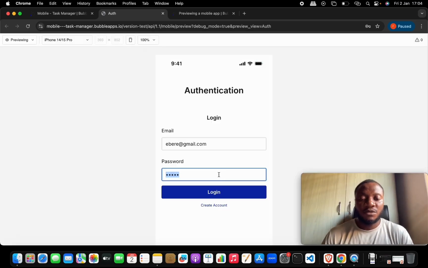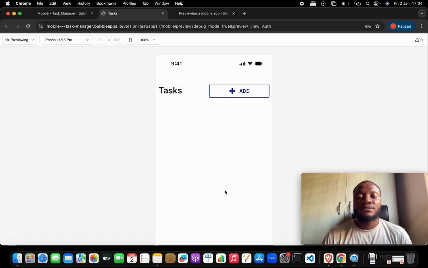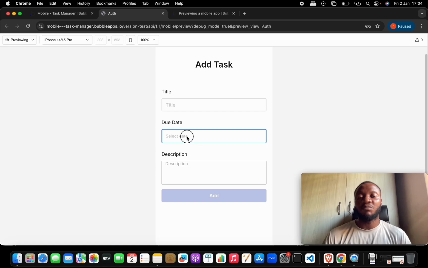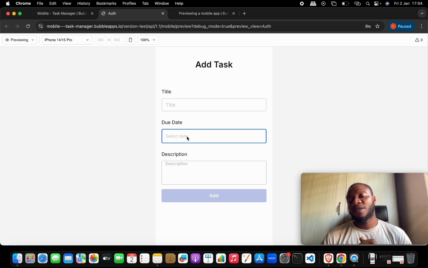I think I made a mistake. Let's try again. Great, we are in. Hit on this and try to hit this. So now it's showing select date instead of email, which is how it should work. However, we're not able to see the pop-up to select date. So at this point, we need to go back to our phone and do the testing. All right, so let's head on to our phone.